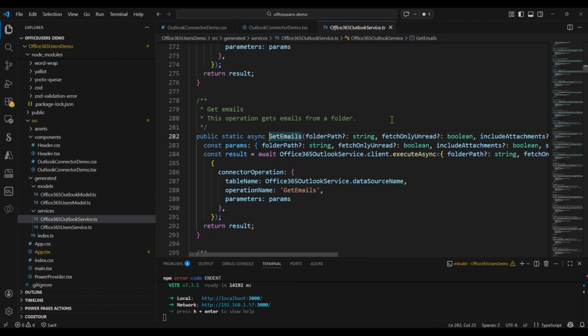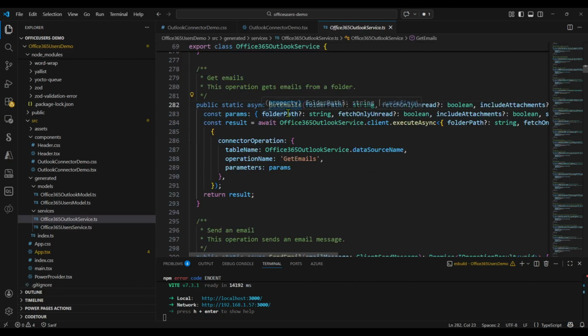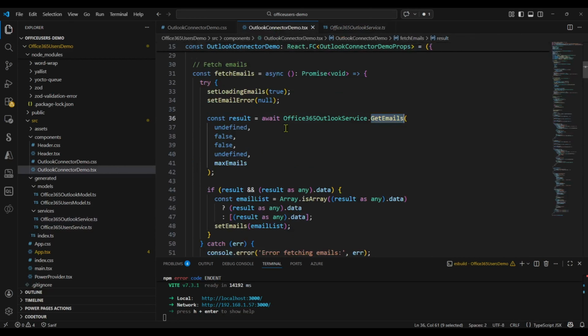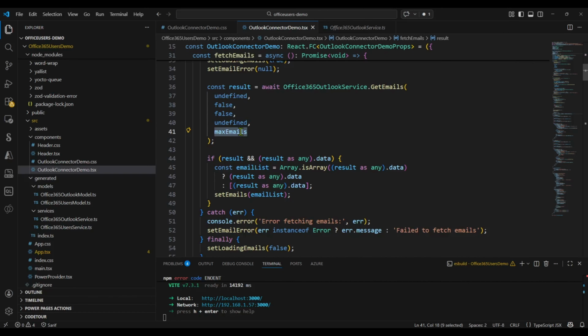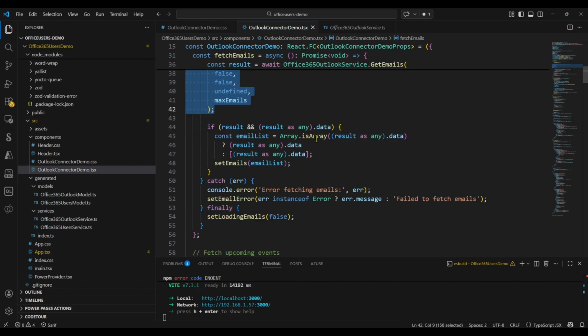Okay, and if you go inside that, this is a generated file, so I have not written this piece of the code. We are just calling that, and by default it is using the Office 365 service client and executing the method, and the operation name is get email. So it is giving us the email and returning the response based on the parameters which have been passed. So here we are saying the maximum parameter, which is basically 10, and we are calling the method, and once we get the data, we are converting it into a particular array, because the data which we are going to get is in the dot data attribute, and once we have that, we are reading it and then using it in our state.